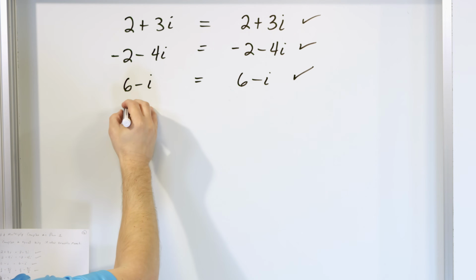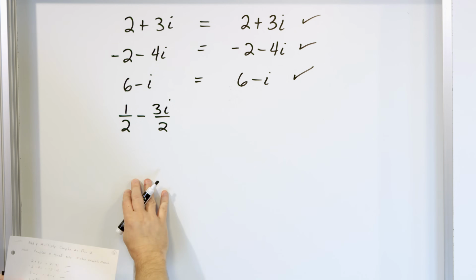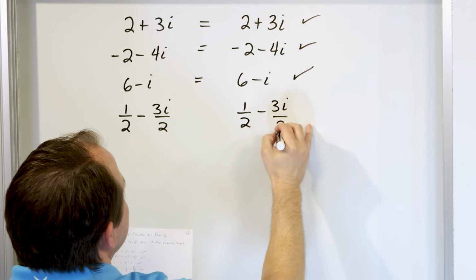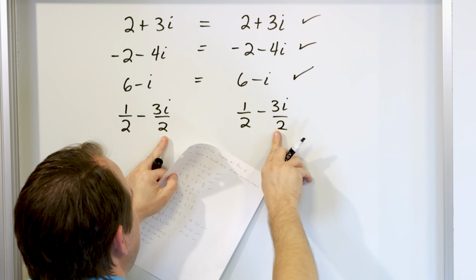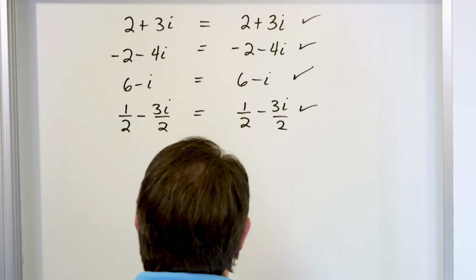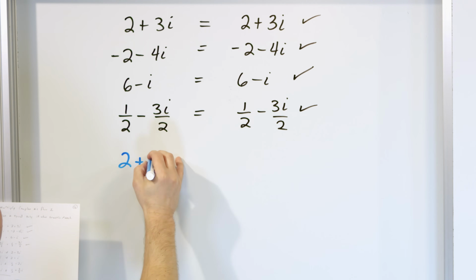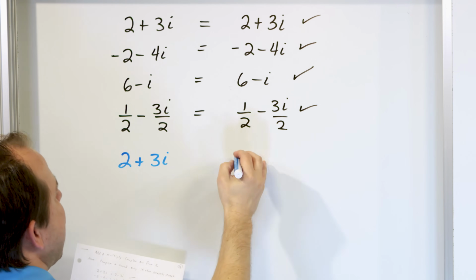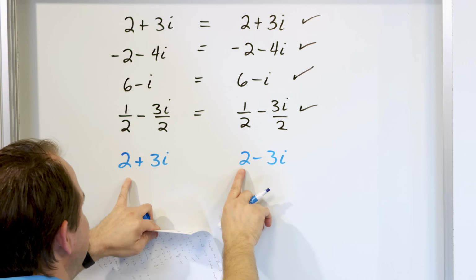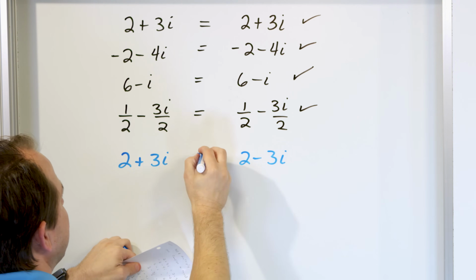And then the last one here is, even if you involve fractions, it's the same thing. 1/2 minus 3i over 2, and then somebody else has a complex number 1/2 minus 3i over 2. The 1/2s match and the negative 3i over 2 completely match, so these are completely equivalent to one another. But let's change it up a little bit. What if one person has 2 plus 3i as a solution, and I have 2 minus 3i? A lot of students will just say they're equal because the 2's match and the 3i matches, but notice the sign is different. These are different, so these are not equivalent to one another.